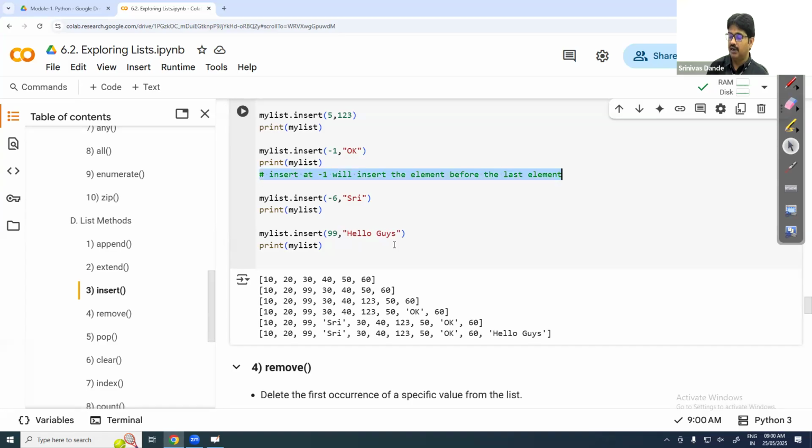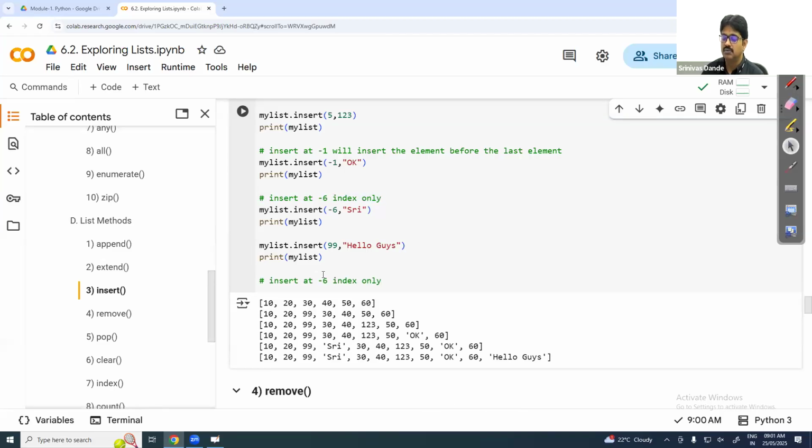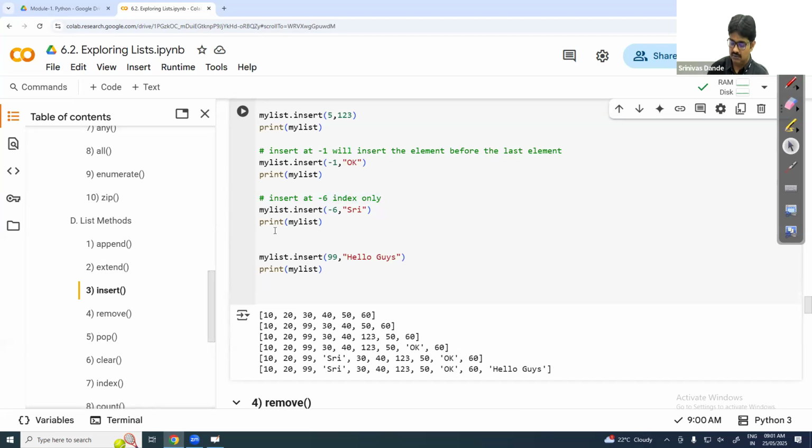This comment I'll write about the method to understand it. This is insert set minus sixth location only. Minus six index only. So what is the point to take?